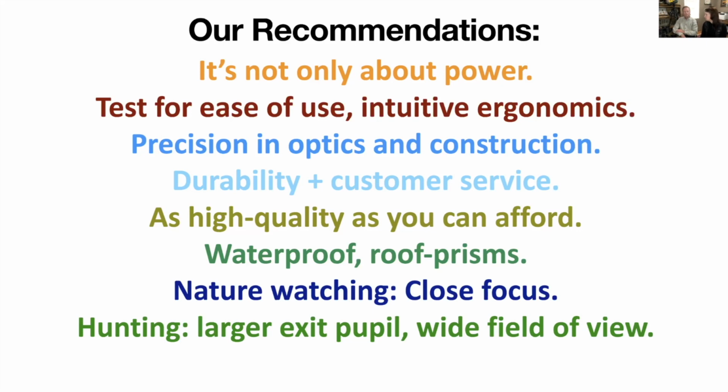For hunting, a larger exit pupil is important because you want as much light gathering power as possible, because you'll probably be looking through them right at dusk and sunrise. And the wider field of view is good too for being able to look around inside it when you've got them mounted on a tripod to see what's around in there.